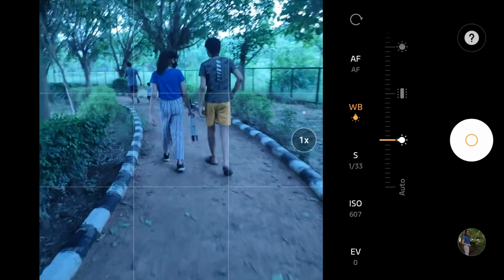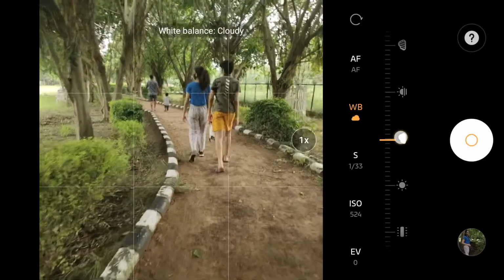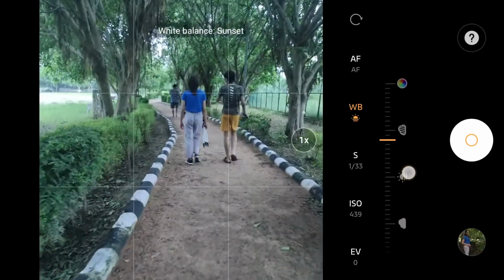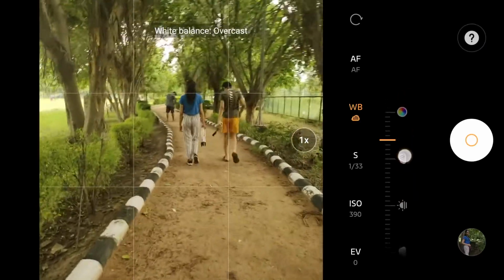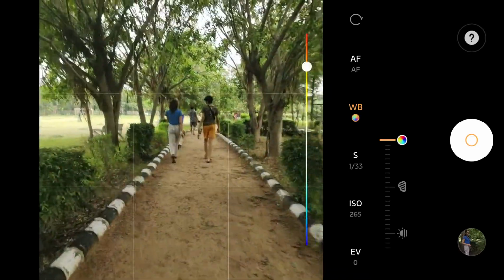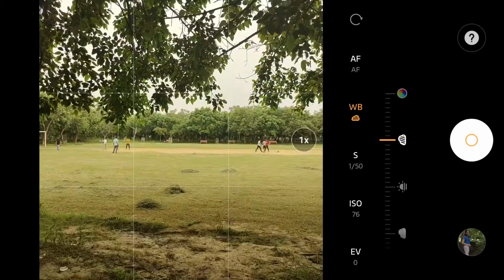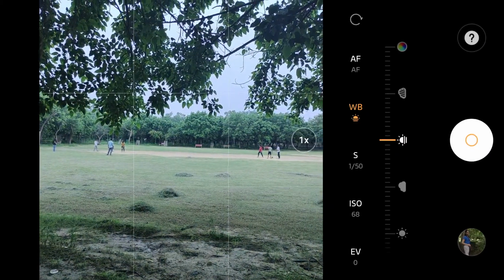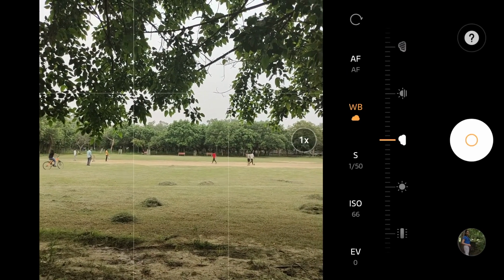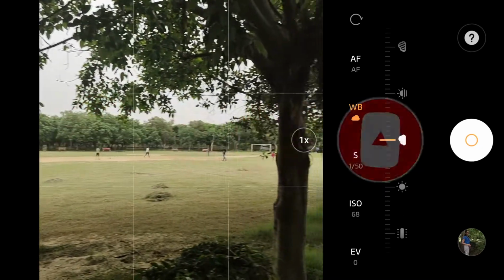White balance is the process of removing unrealistic color casts so that objects which appear white in person are rendered white in your photo. Subjects may be lit by a number of light sources such as sunlight, incandescent light, and fluorescent bulbs. You can try these presets based on the light, or you can also define your own light temperature. I am setting my white balance to cloudy because it is cloudy out here and my subject looks exactly how my eyes see it. Well, that was the end of the tutorial and I hope it was insightful.